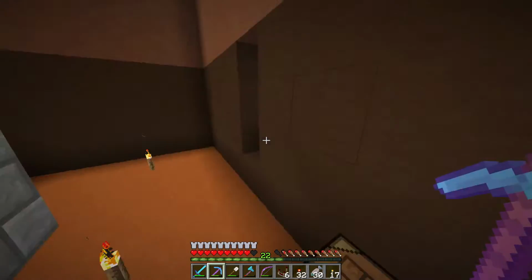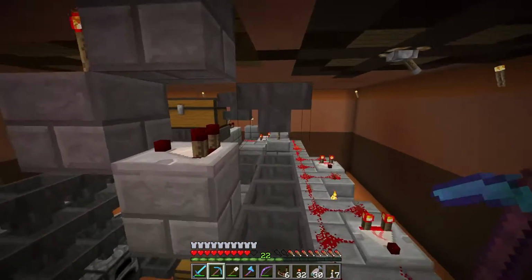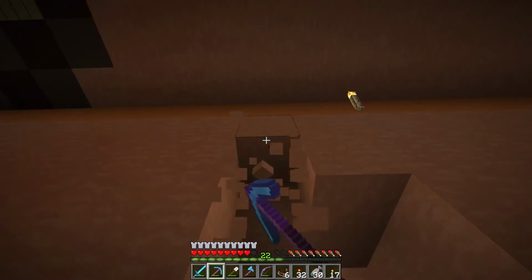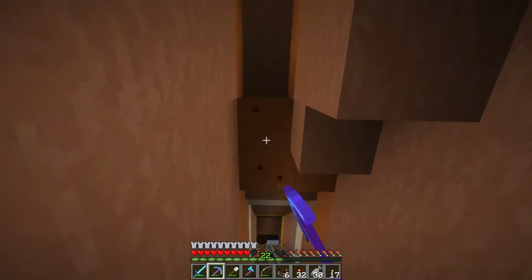But yeah, that is the idea. So that'll be the one minecart. That'll be the items minecart. So all it'll do is it'll just come up to this block right here. So we'll just need to make the minecart track come out instead of down. And it'll just be right at the ceiling as well, which works out.